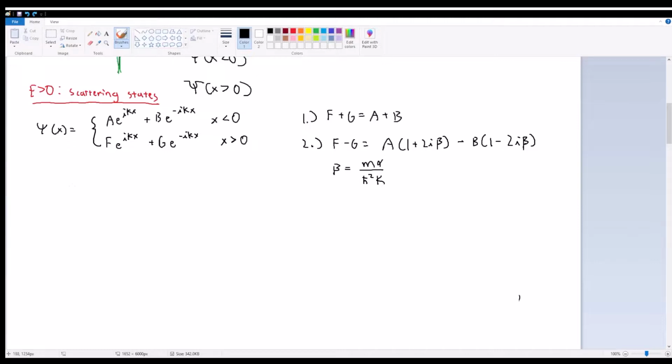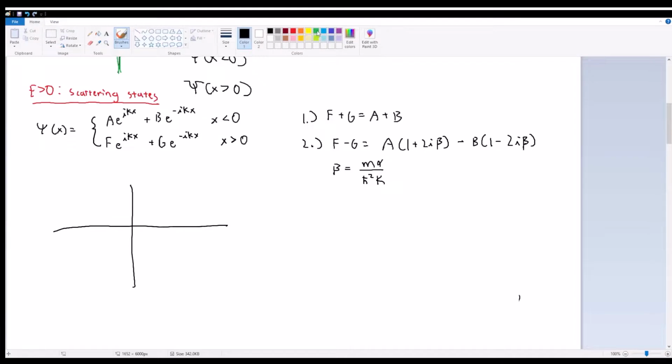So what I mean by this is that if we look at the form of these equations, what we see is that these are traveling waves, right? Each e to the ikx is a wave traveling from left to right. Each e to the negative ikx represents a wave traveling from right to left. Obviously, there's no vt term, but that's implied in the phi of t that's attached onto psi of x. So this term and this term represent waves traveling to the right, and these 2 terms represent waves traveling to the left.